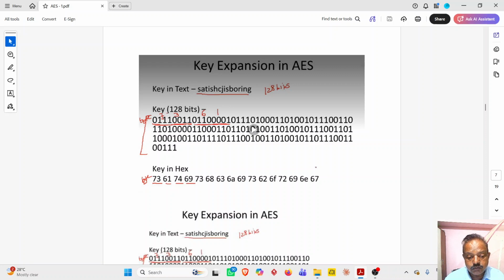And this you are going to convert to the hexadecimal number system. So if you see the first 4 bits 0111, it is 1, 2, 4, 7. Like that, the second you find is 0011, which is again 3. Like that, the first 8 bits are represented in the hexadecimal number system as 73. Similarly, the second by 61. Like that, whatever the 128 by 8, there are 16 hexadecimal numbers.